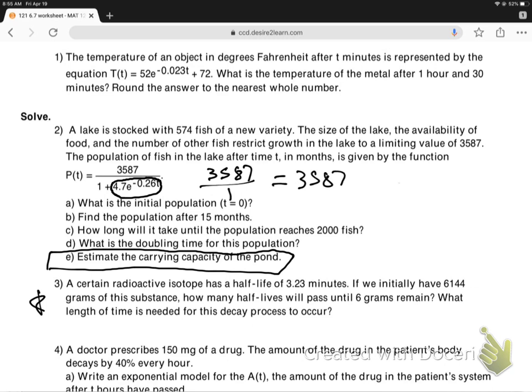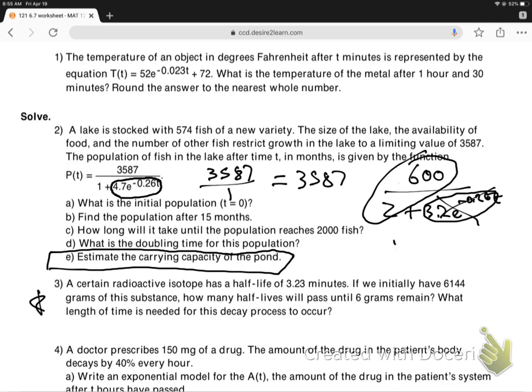I've seen some questions where, I think there's one I saw which was something like, supposing you had the numerator of 600, and it had 2 plus, I don't know, let's call it 3.2 e to the negative 0.26t, whatever, okay? Again, because this tends to 0, the carrying capacity would be 300, because there's a 2 there. But most of the equations have 1 there, okay? The carrying capacity always tends to be the numerator. But watch it if you've got something else.